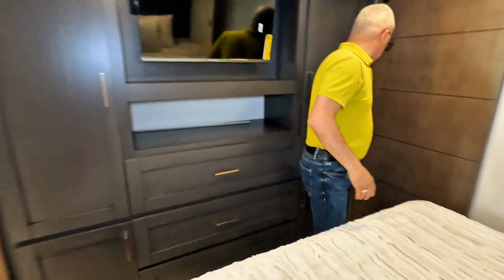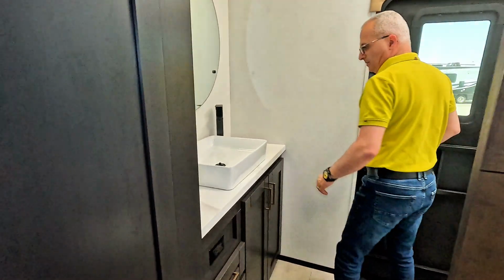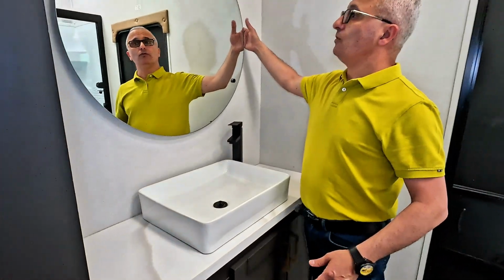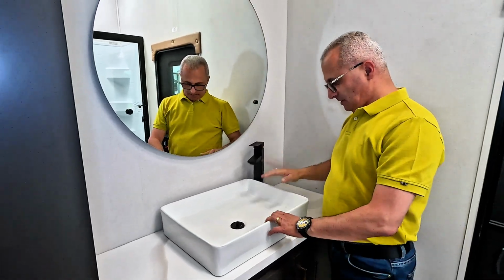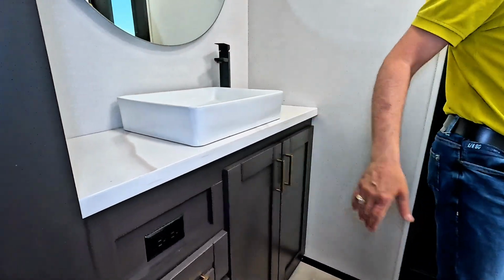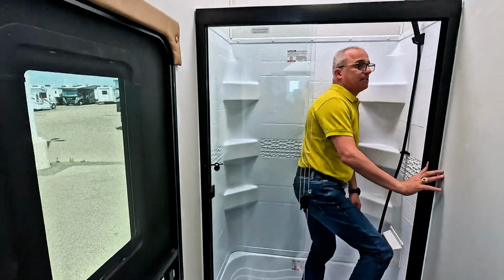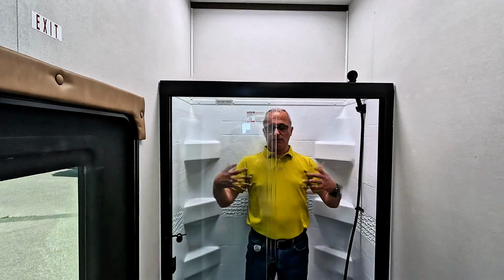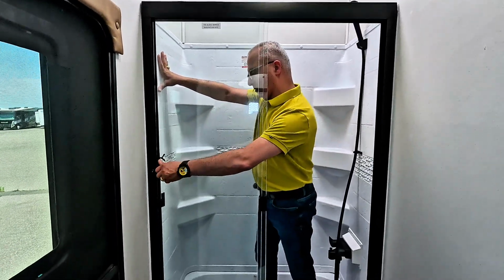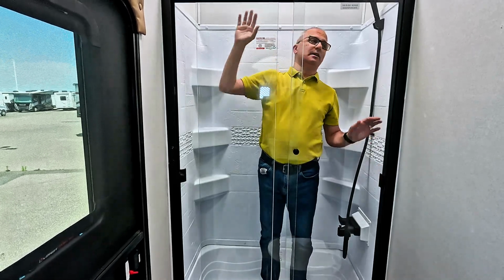And I have this unit, and I have another beautiful bathroom. Look how nice, oval glass mirrors. Again, same sink, same countertop, same mirror, same toilet, and they give you a smaller shower here, but it's still good for the kids because you could give them a bathtub, and also if you're a tall person, no problem. You have plenty of room. Skylights.